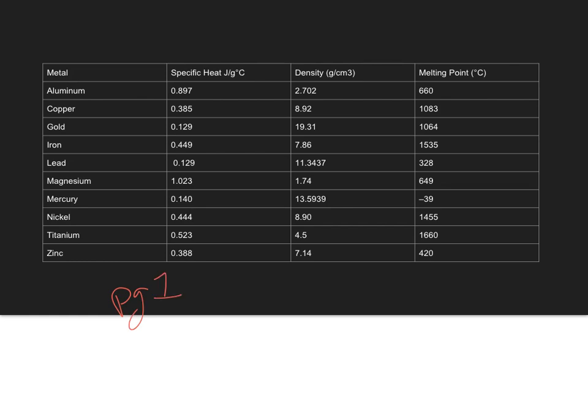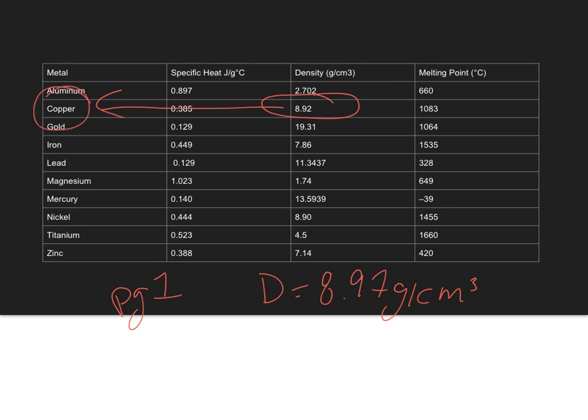So this has our metals here. And if you remember, the density we just calculated was 8.97 grams per centimeter cubed. We're going to look for a value that matches that or is close to that in our reference table. Of course, this is based on data, so data is not always 100% accurate. There is always some error in measuring, as you remember. So we're going to find the one that's closest, and I would say that my 8.92 value up here is closest, which would make this sample copper.